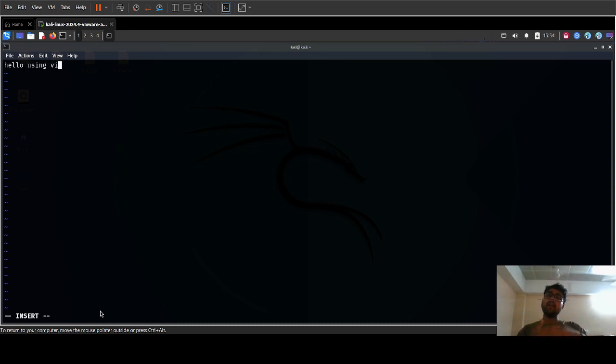So this is another way of adding or editing the data inside a text file, which we were earlier doing with echo and touch. vi provides a good interface where we can add data as we need, and we just have to press escape and enter.